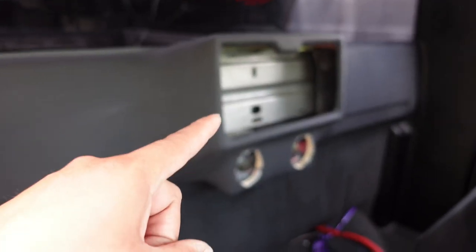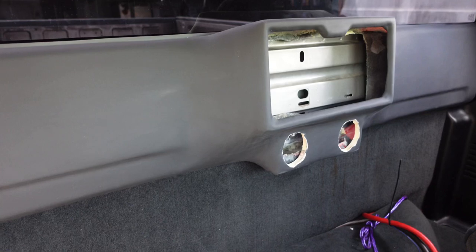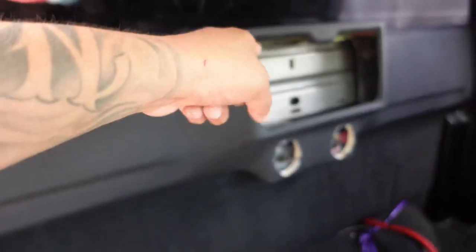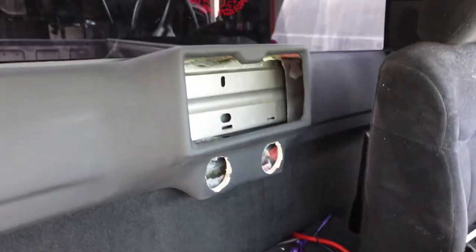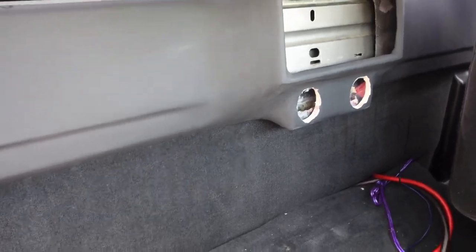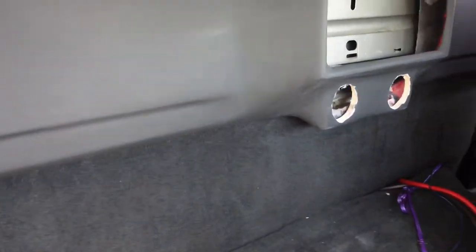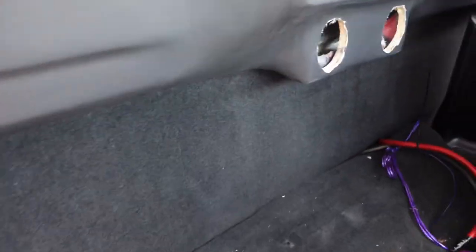Sick, guys — so that opening right there is going to get the mesh, then it's going to have the plexiglass behind it housing the speakers and the mids. So it'll be mesh, speakers, and plexiglass, and inside that is what's going to get the LED lights. That big square is going to be blinking really nice. It actually sits in the truck really perfectly — the seat fits right. That titty panel is awesome. I'm really really happy with the titty panel.